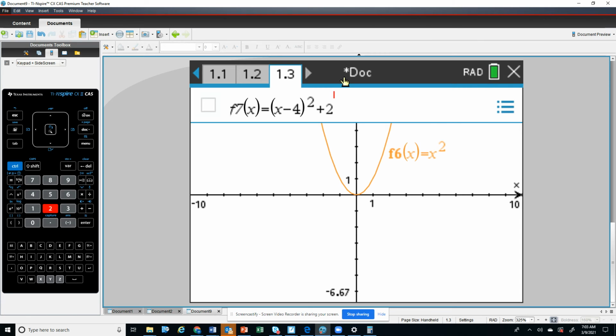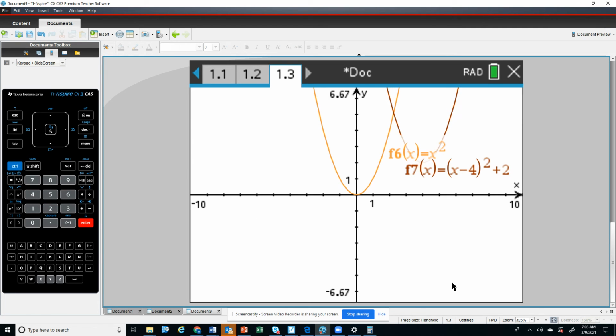Now, before I hit enter, can you tell where the graph is going to be? Just look at the x minus 4, see where it's going to go, and then the plus 2. And so let me hit that. See that now? The colors are changing. Let me slide this one over to the left. Oh, no, I need this one over here. This one I need to slide over to the, oops, I need to grab this one.